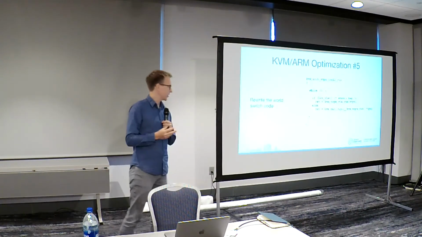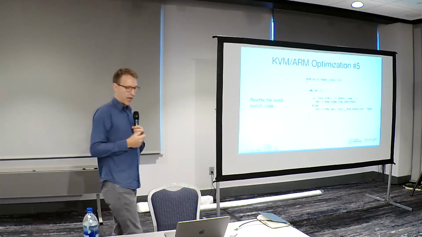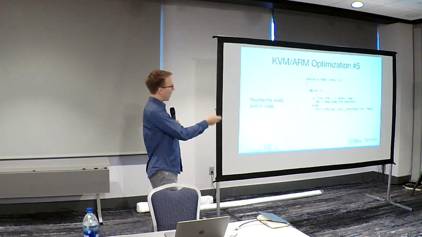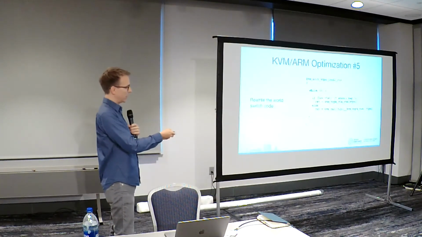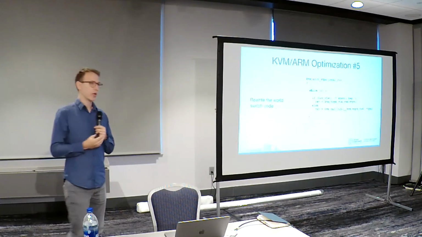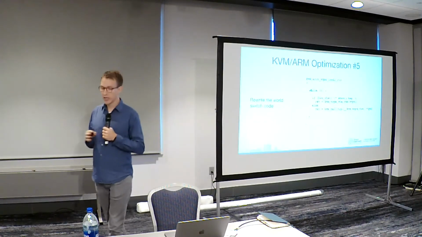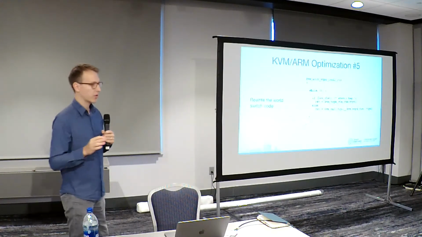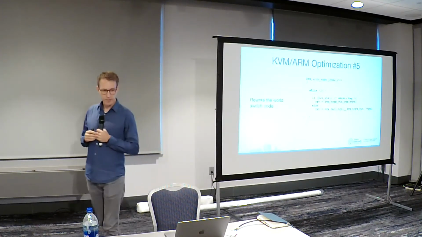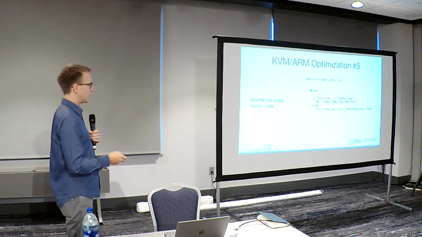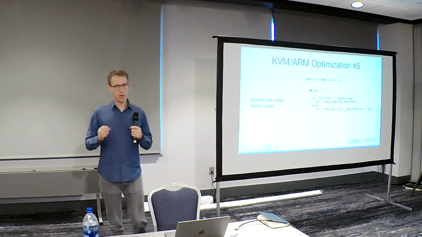The fifth and final optimization is we completely rewrote the part of KVM called the world switch. So basically what we do now is that in the run loop in the kernel, we evaluate the static key as VHE, and we say if you're a VHE kernel, you're going to run your magic VHE world switch function, which is a really simple function that just switches a couple of registers around, the general purpose registers, and then runs the VM. Where in the legacy case, we're going to call a hypercall into EL2 with a much more complicated world switch function.